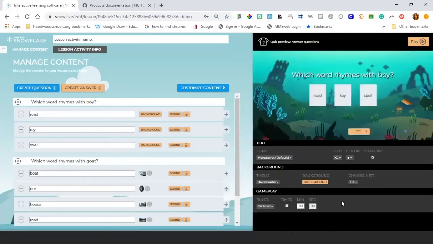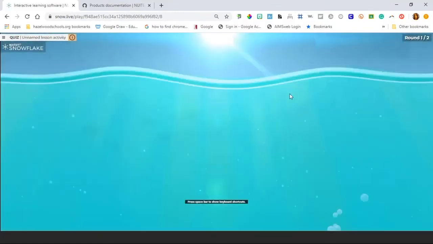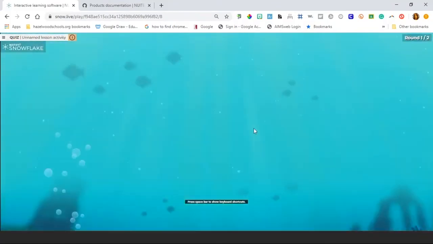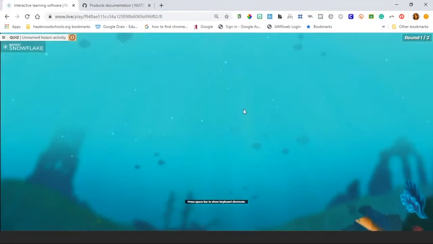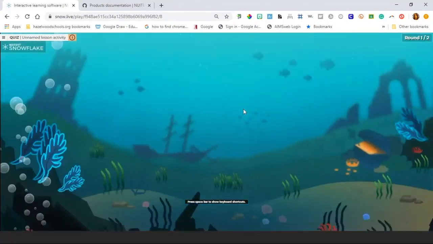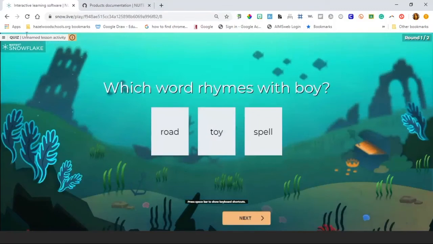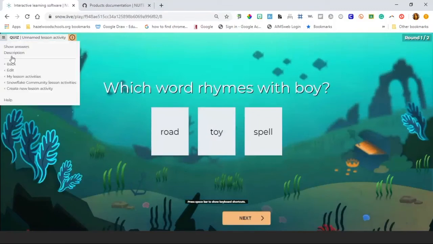Underwater. And same type of thing when we click play, it's going to give them an animation before the quiz comes up. I was just going to say that it looks absolutely beautiful on the panel as well, these backgrounds.